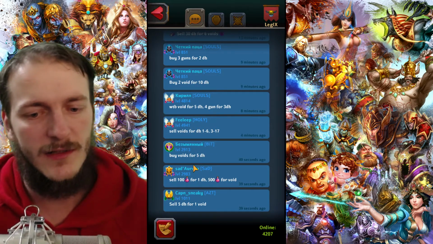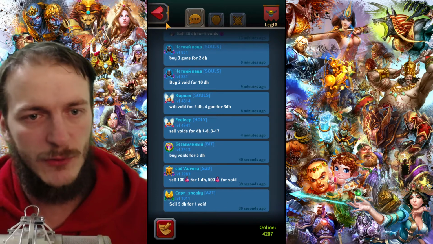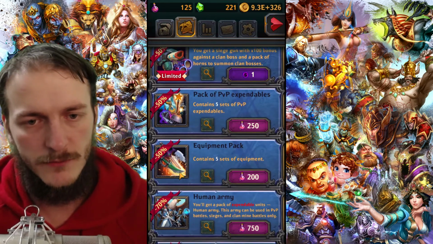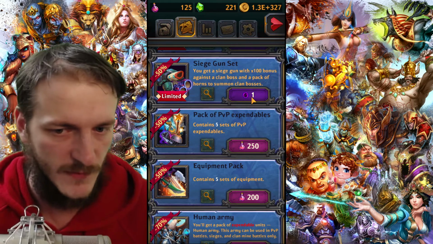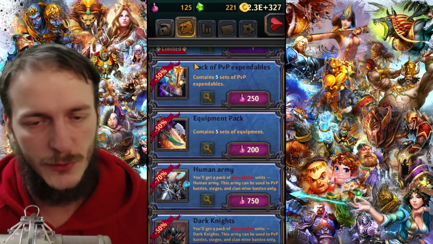So it's kind of like a measure. Everybody measures everything in demon horns, because it's a perfect way to make proper prices. So yeah, the siege gun set for the siege costs 1 void. You could cash out for someone, but you could buy it by yourself if you wish.